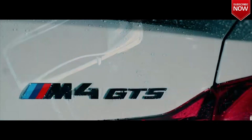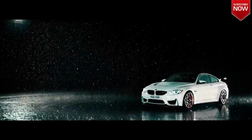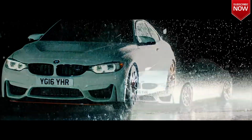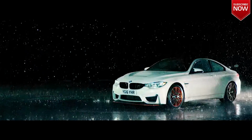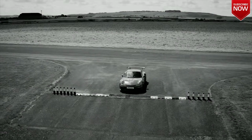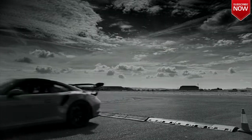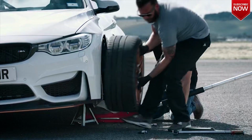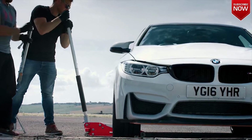But is it as good as this? The BMW M4 GTS. Like the Porsche, it's made from exotic lightweight materials and fitted with scaffolding instead of back seats and enormous tyres. It looks good, but there are some problems. When you arrive at a small speed hump in the Porsche, you raise its nose electrically and all is well. But when you arrive at the same hump in the BMW, you will need a team of men to fold away the spoiler and adjust the ride height. This takes several hours.